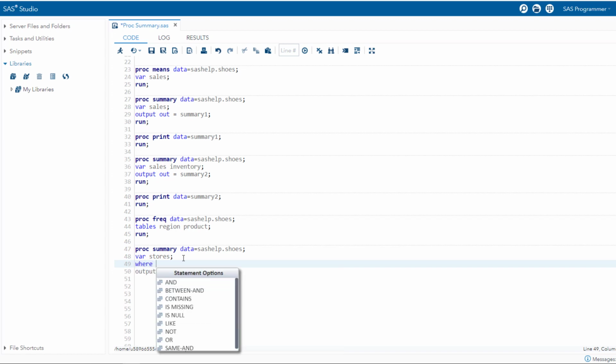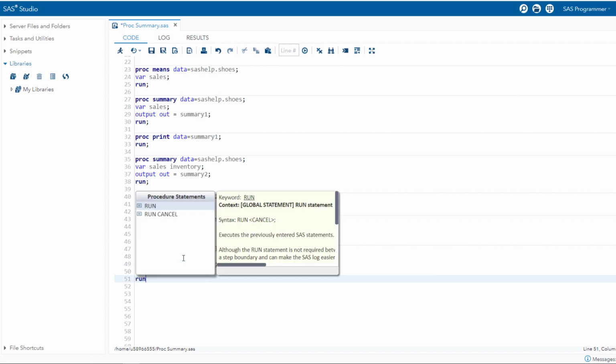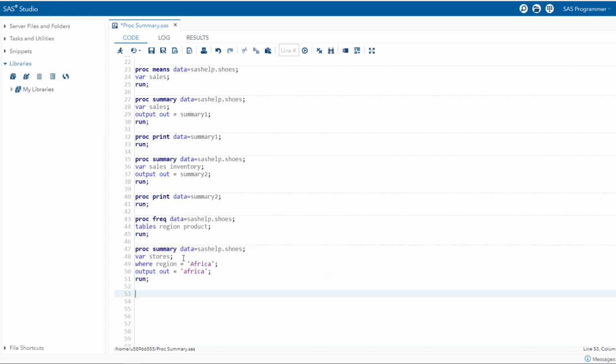I'm going to call the where statement, region equal to Africa. Now let me copy and paste the print statement and call the Africa output dataset. Let's run the code.